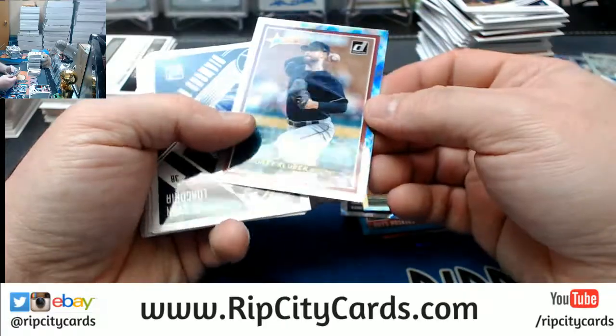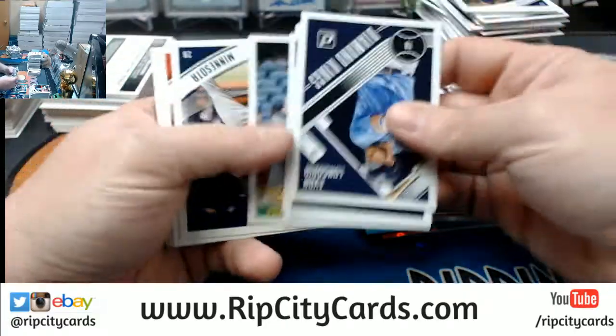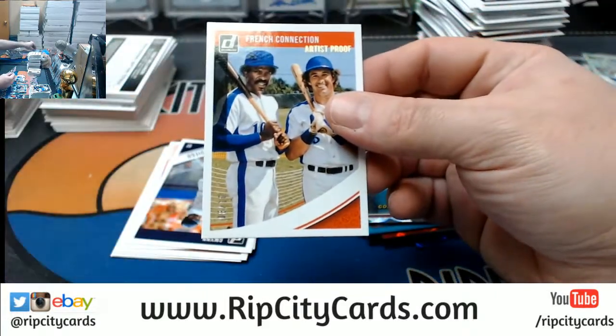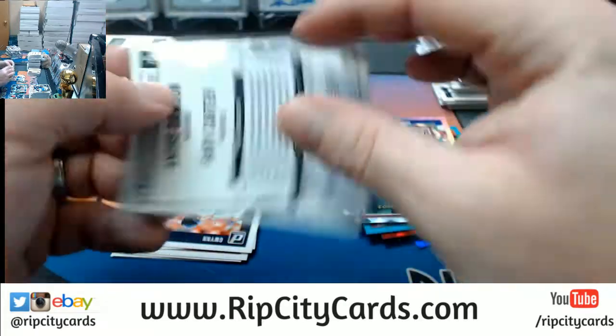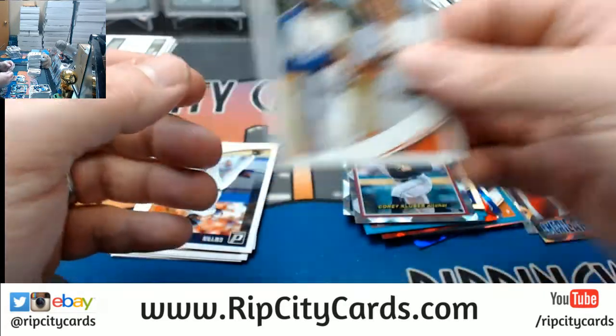Corey Kluber, to 349, All-Star. Hey, he took 10. The French Connection. Andre Dawson and Gary Carter. Ocho Ediace, from Montreal, going to the Nationals. That's who it's going to.